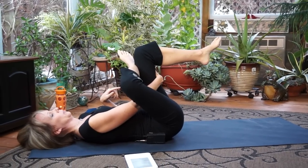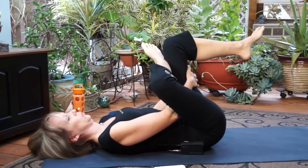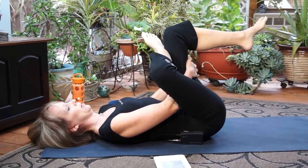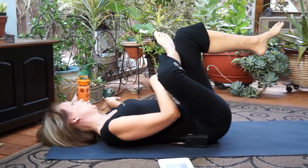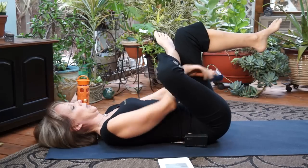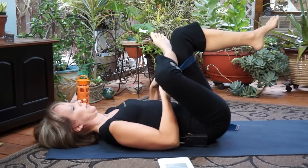And then you're going to reach your left hand around to grasp your right hand, okay? Now, if it's difficult to reach through, you can take your yoga strap that you have ready, and you can use your strap here, okay?